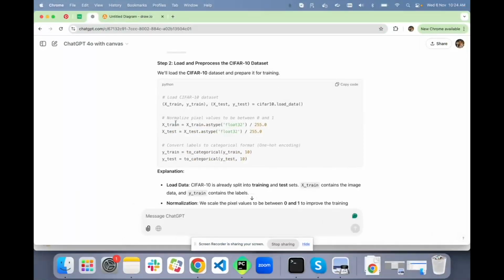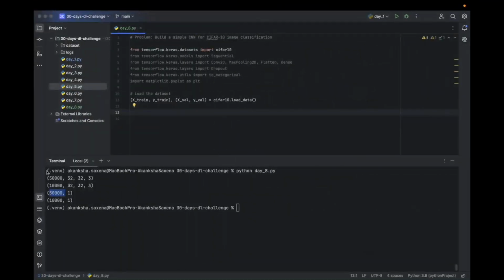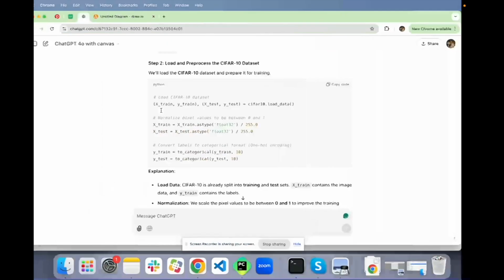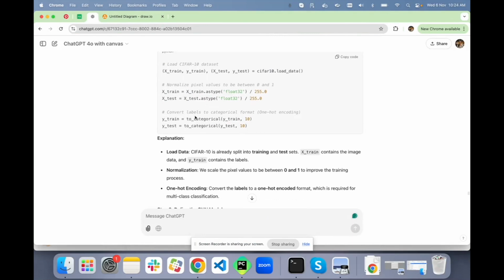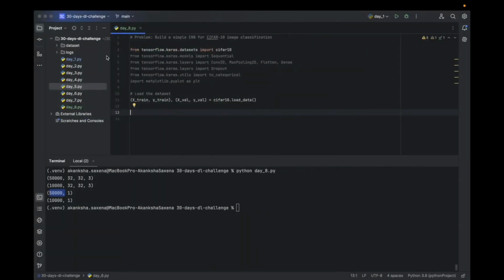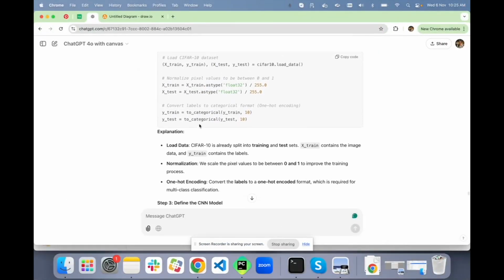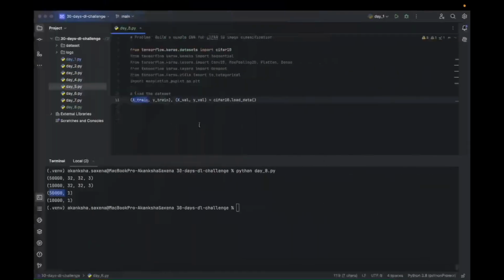The data looks like all these 32 by 32 images. Let's visualize it later, as in how the data looks. Because I've already done it in the day 5 problem, I don't feel like looking at the data. If someone wants to, they can go and check out the day 5 video. There it is clearly mentioned.